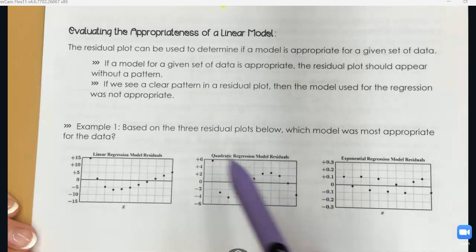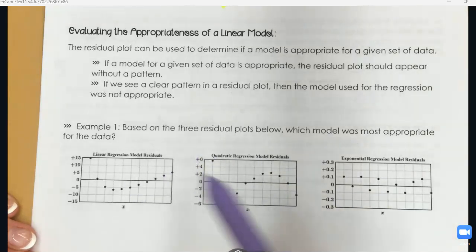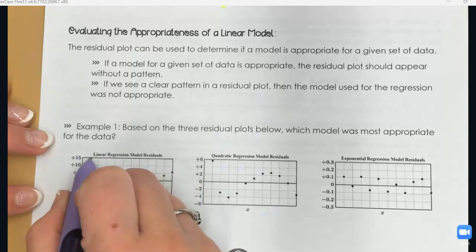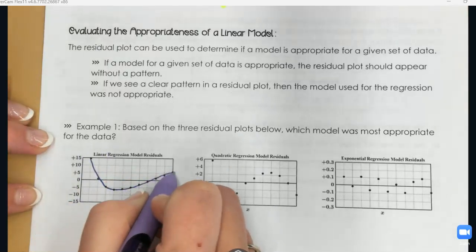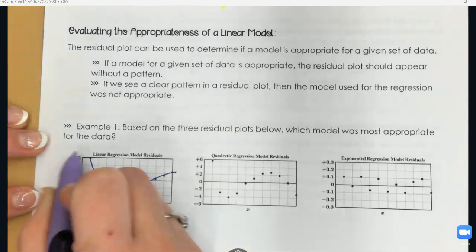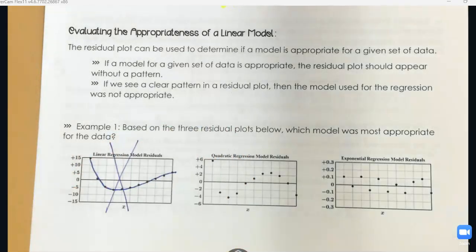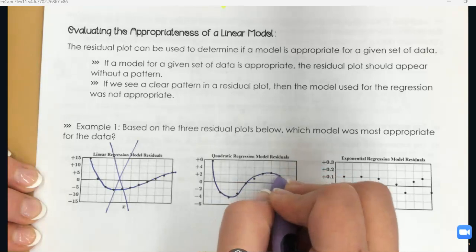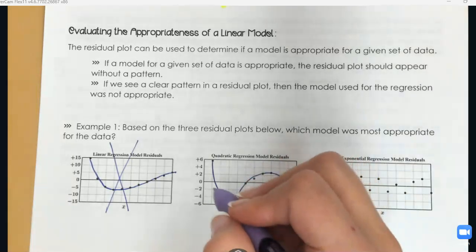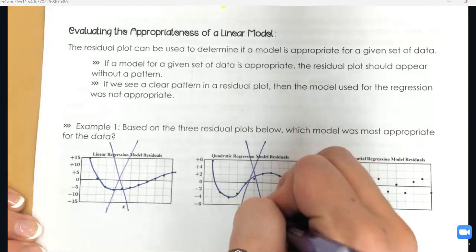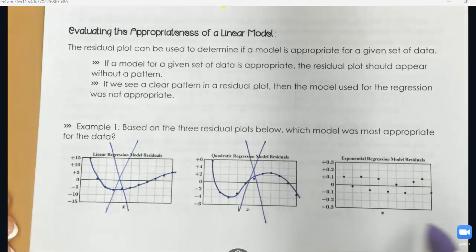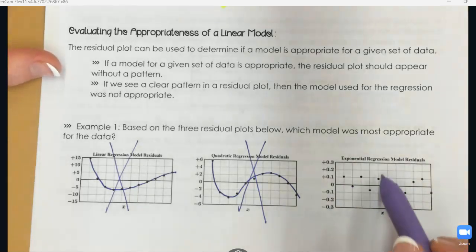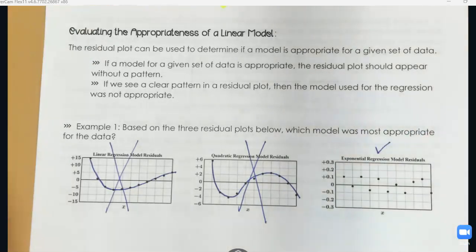So if we look at this first example here, they tried 3 different ways and got 3 different residual plots. So if I look at the linear residual, this has kind of a U shape and looks kind of parabolic. I could draw a line connecting them. They look like they flow together. Therefore, this was not an appropriate model. Similarly to the quadratic one, this is kind of like an oscillating function of some kind. It looks like it has a pattern or even like a double curve here. So also not the right model. But if I look at the exponential one on the right, it looks kind of just like a splattering, like I just threw points on the board and there's no rhyme or reason between them. That means that this was the best appropriate model for that data set.